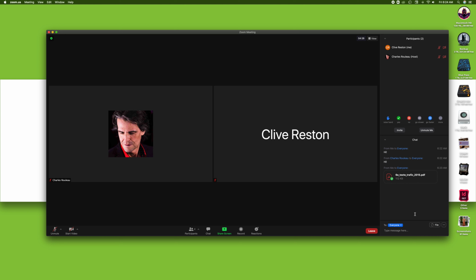And finally, I lied, there's one more thing, a very important one. When you're done with chatting, you can click on those little dots here and you can save your chat. So in the chat we can put URLs, we can put files, we can put links to videos, and so on and so forth. So especially if you ask for information and somebody puts very important information in there, you can save your chat. Saving your chat will put it on your computer, and you can click show in your Finder or show on your computer.